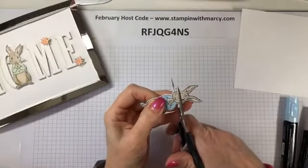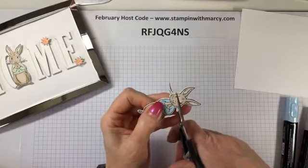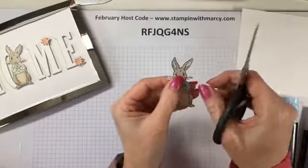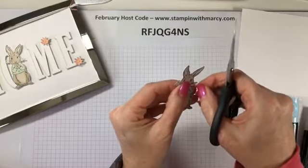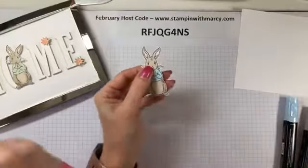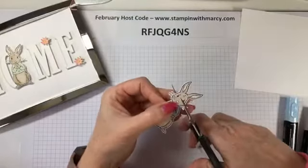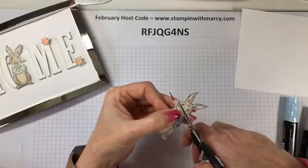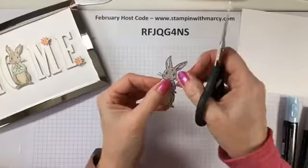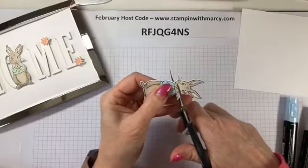So I'm just coming in now and cleaning up those whisker lines, just pulling out, you can see, that teeny tiny bit of cardstock, just so that my whiskers are separated there. And then this one here is a little on the fat side, so I'm just going to snip that. And then right here.